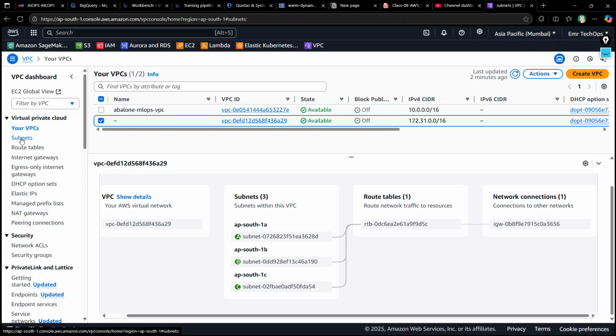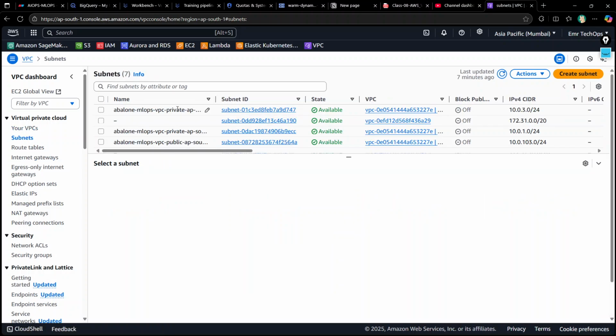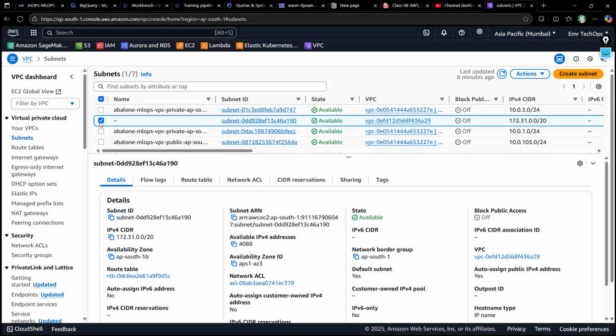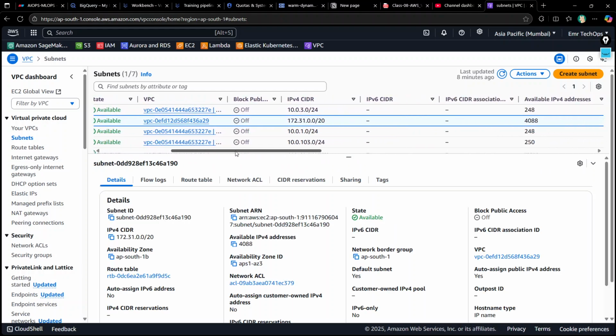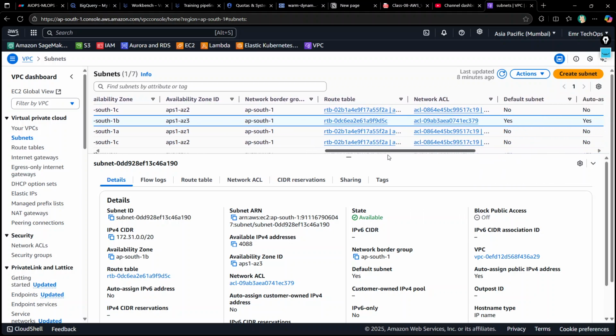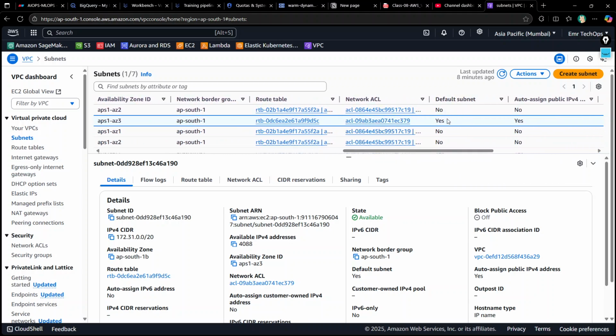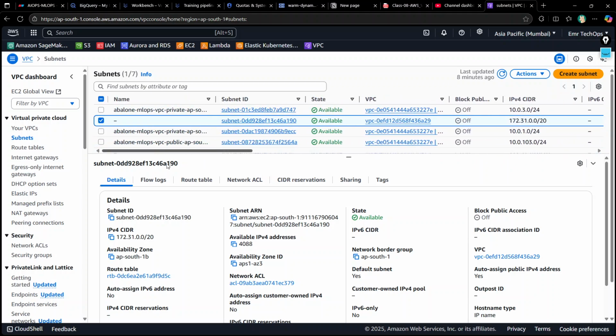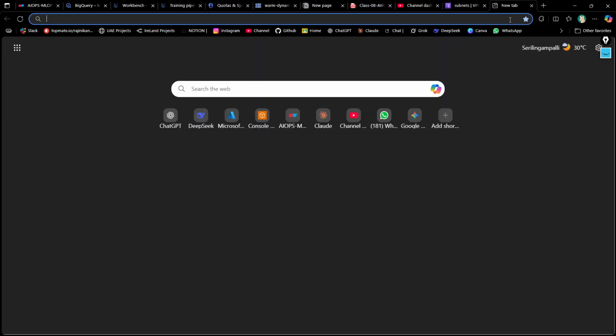Now if I go to subnetworks, I will have this. Forget about these names. There is no name, right? So that is the default one. If you come to the right side, the second column, default subnet: yes. Now if you see the subnet CIDR, it is 172.30.0.0/20. That means go to your IP calculator.